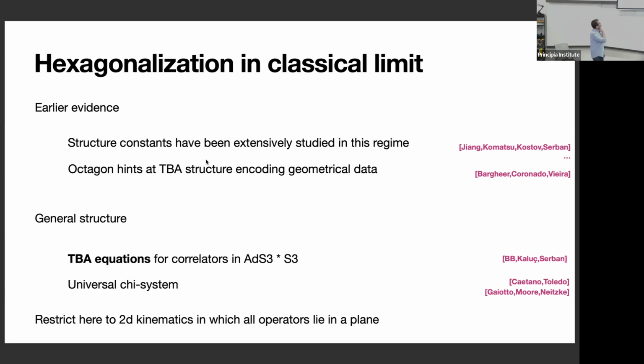And there is also this computation of the octagon at strong coupling by Frank and Thiel and Pedro, which was also showing the way for the structure that we should be looking at. So what we've been considering here is a case of a correlation function in a particular kinematics. Doing the full 4D kinematics ends up being too complicated at the moment with hexagonalization. It's just some technical problem, but it's a serious one. So we had to restrict ourselves to some particular regime. But this is already hinting at some universal structures that we hope to be able to generalize eventually, like this Chi system, which I will mention at the end.